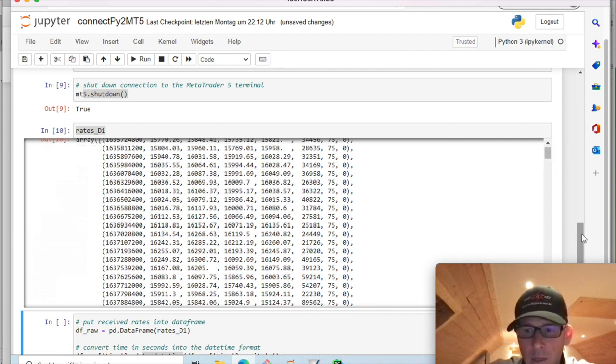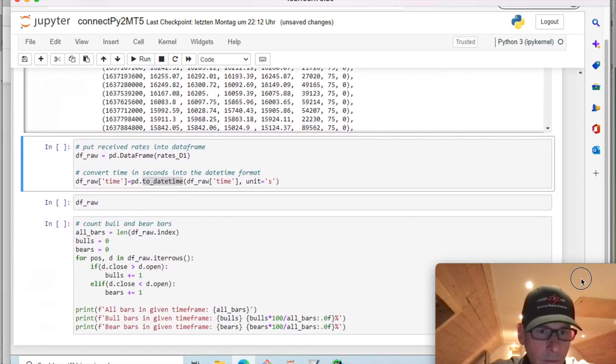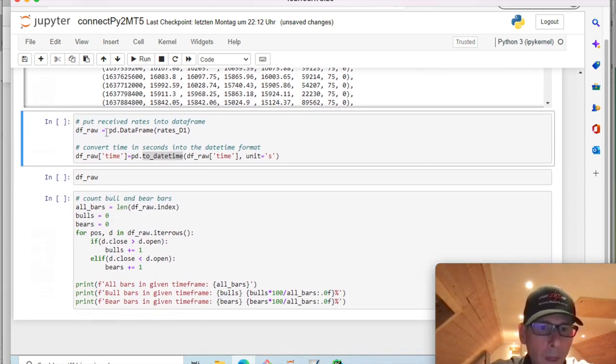Therefore, the first thing I do is put all the received data, rates_daily, into a data frame from pandas, and I just call it df_raw. Then I convert the time column, the first one, which is in unit seconds, with the pandas datetime method into a readable time format.